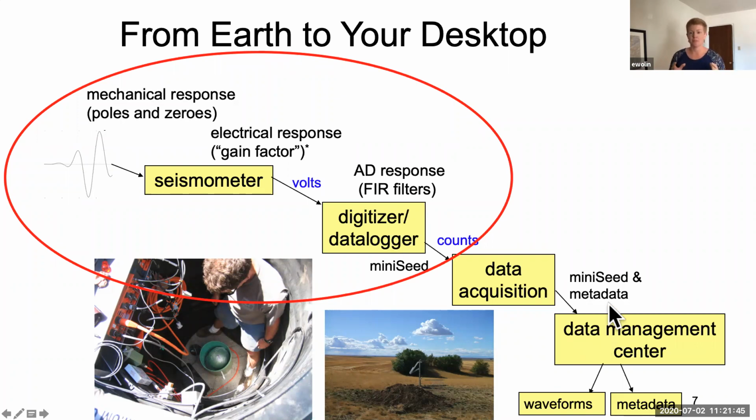We manage the metadata for that station. There are some newer types of instrumentation that will actually self-generate their own metadata. But historically, it's been the network operator who's responsible for knowing what kind of instrumentation is in their network and generating metadata for it. So we send the data and metadata to a data management center where you can request both the waveforms and the metadata.